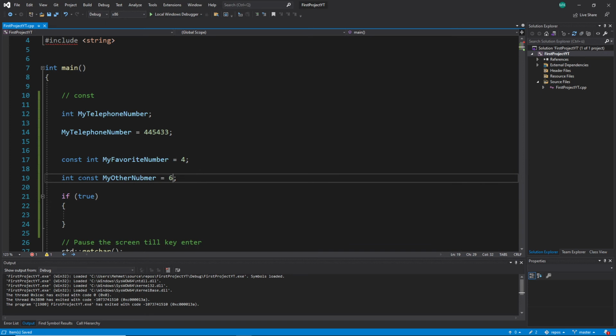I just want to show you this one is the same, but later when we go on, we have to be careful where this const stands. In this case, it doesn't matter, but in general, when you read this const value, you read from right to left. What does right to left mean? You start with the const, this is your right, and then you go to the left. And what the left tells you, in this case, is that the type int is constant, and it means this int is constant, and that means this value which you assign is constant, can't be changed.